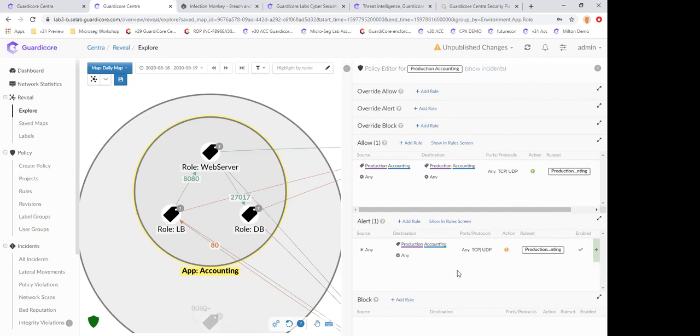Now, why did we take this approach? Some products say you want to do whitelisting. You want to say everything's denied unless explicitly allowed. Yeah, that sounds great on paper, but all of you that are in production environments, imagine how simple that is to achieve in a production environment without a disruption of service. And we all know, for those that are in security, of the CIA triangle, availability is usually the highest priority. So Guardicore understands our customers have existing production environments. So we go with this learning observation mode. We do support whitelisting, but we found out talking to our customers that blacklisting takes fewer rules and is a lot more flexible. And it allows us to go in there without any disruption.